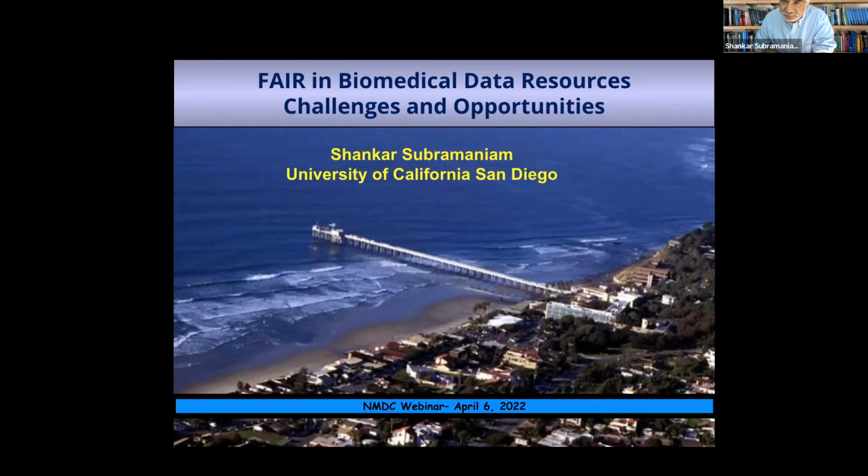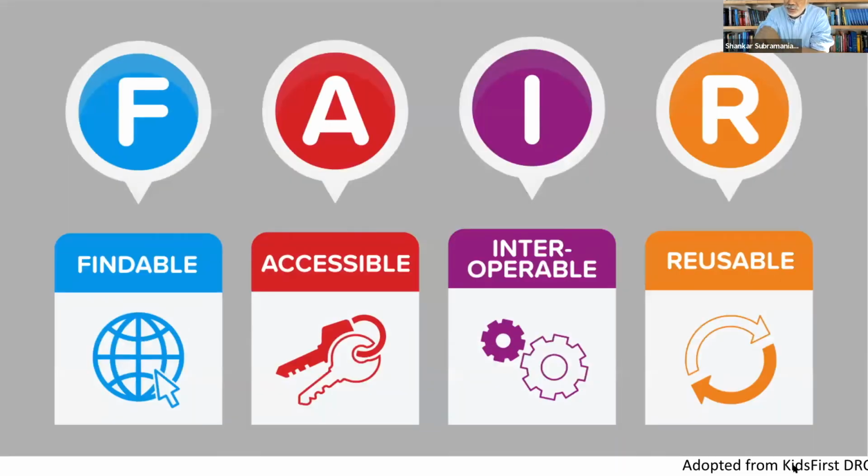So my goal here is to tell you about the challenging question that was posed, which was the role of metadata and the importance of metadata and how it helps in making FAIR a FAIR entity. Most of you know FAIR is findable, accessible, interoperable, and reusable deposition of data.